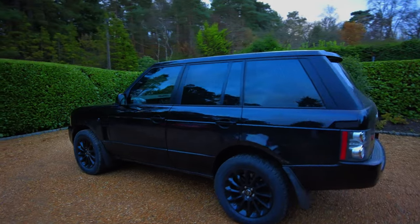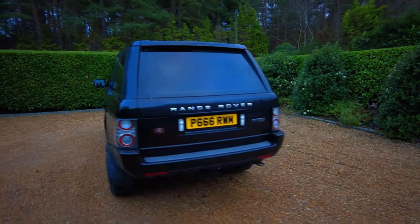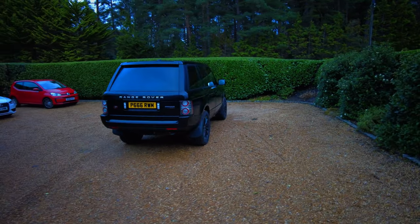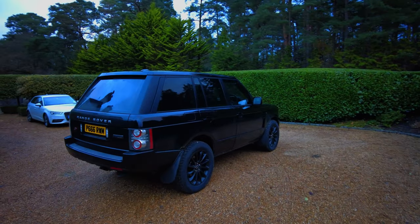But anyway, it's in stealth mode. Purists probably hate it. Those of you that are like me that think it's good to be able to modify these cars, customize them the way you want, might love it. But the great thing about opinions is everyone's got them.